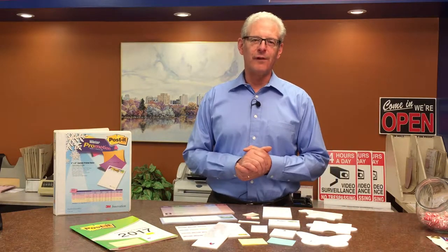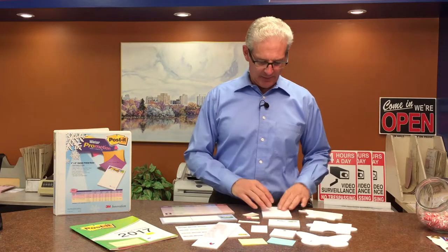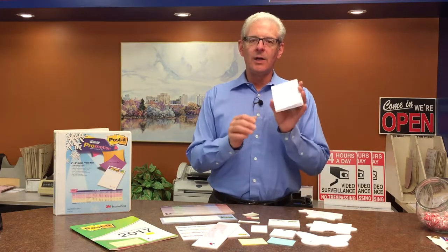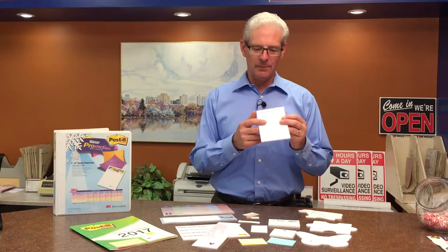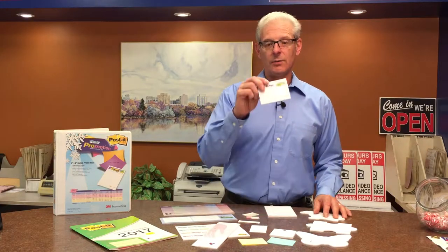First of all, they are for two purposes: advertising or for function. The first one is advertising. If you have a sticky notepad you leave with someone, they can have information on it, and for probably months and up to years that sticky note might still be circulated within the office. So the advertising purpose is really good.